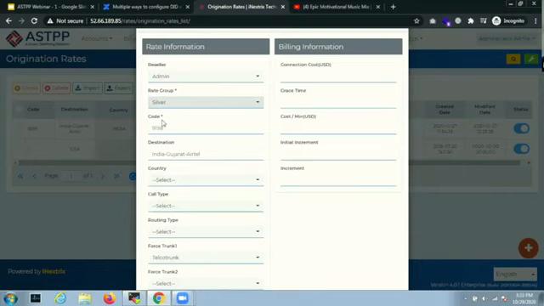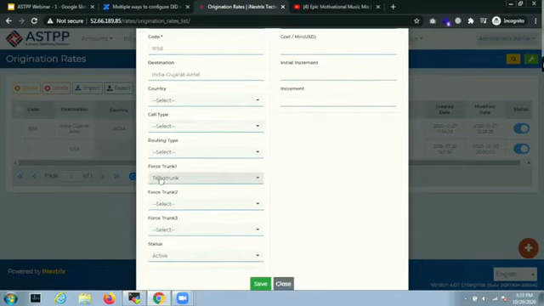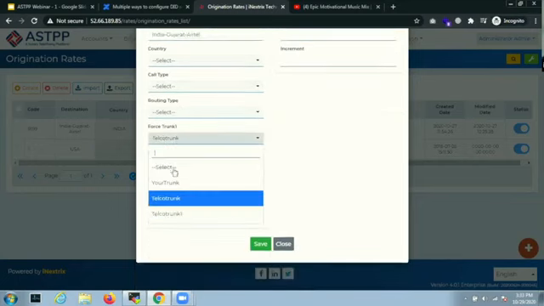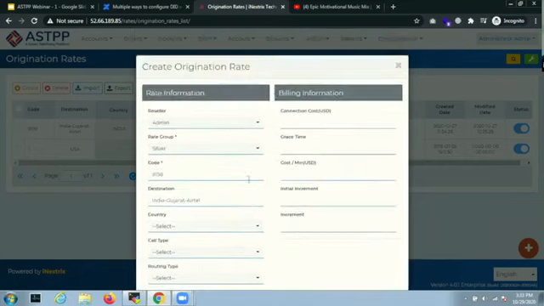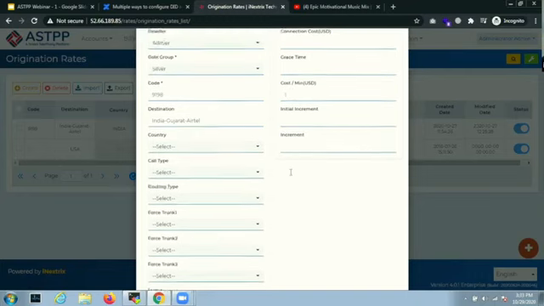So in that case it will use this telco trunk instead of your trunk. Then on the right side, billing information: connection cost, grace time, cost per minute, initial increment, and the increment. It is the same as what you have already discussed in the termination rate.